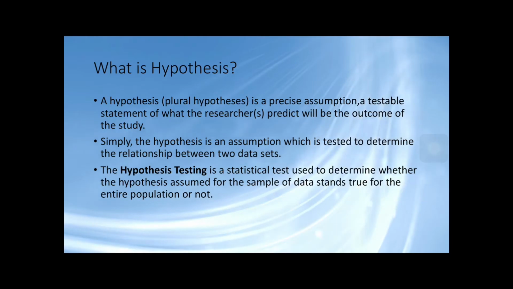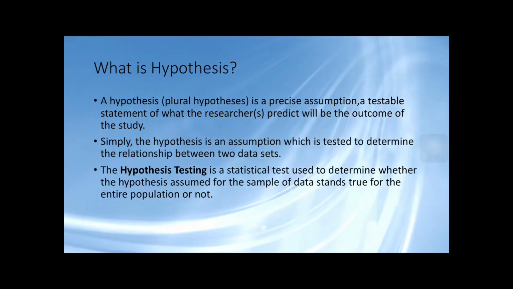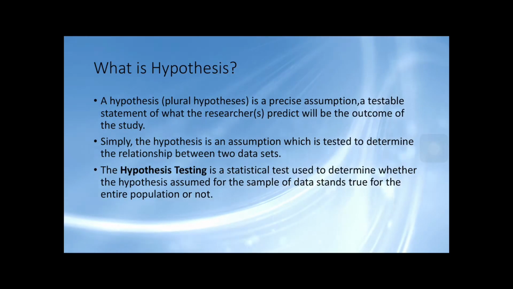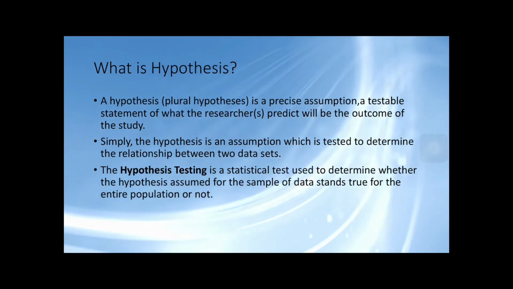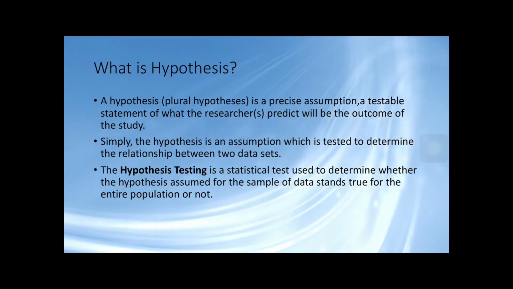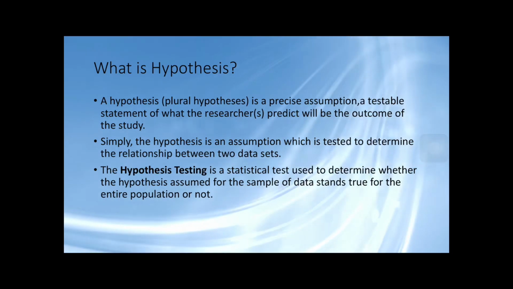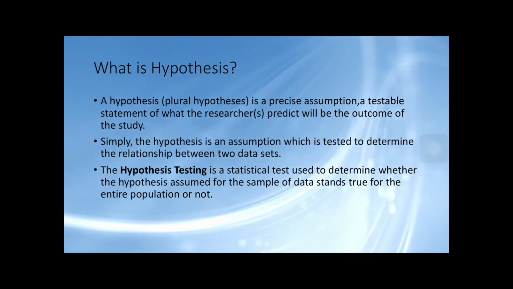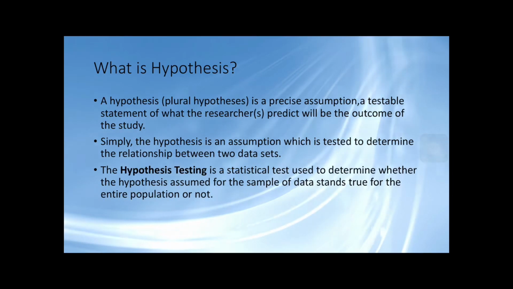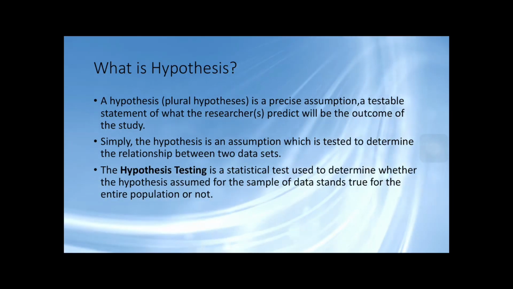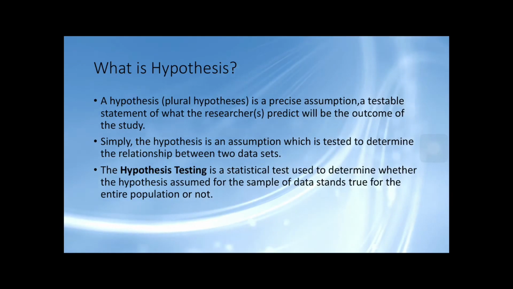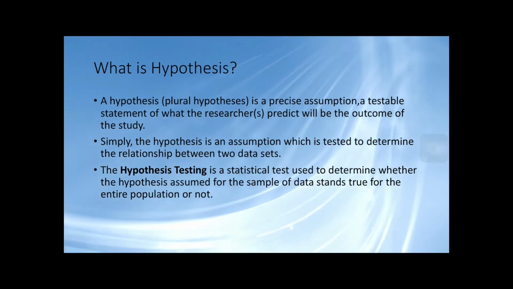A hypothesis is nothing but an assumption which is tested to determine the relationship between two variables. So the two variables are the dependent and independent variables. Hypothesis testing is nothing but a statistical test used to determine whether the hypothesis assumed for the sample of data stands true for the entire population or not.